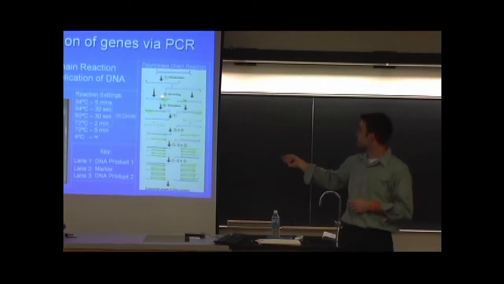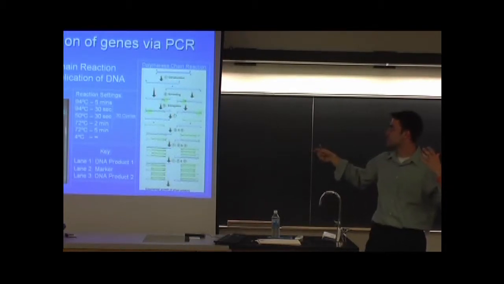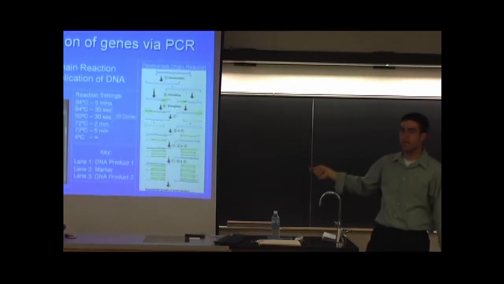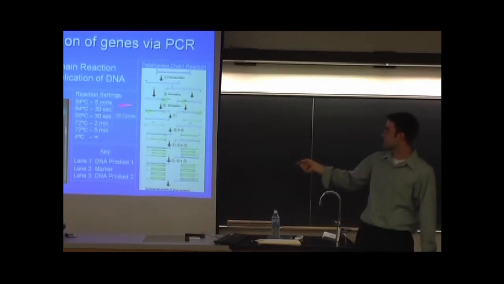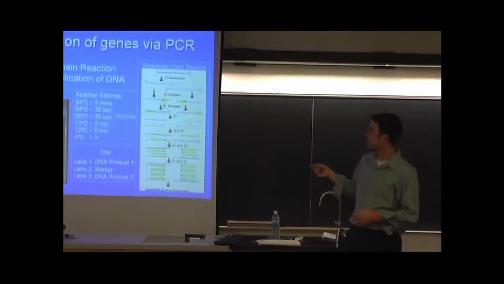it'll sequence, or you'll have 2 strands after that of your gene, and you just repeat that cycle, warm it back up. Those 2 strands will then split into 4 and so on. So from 1, you go to 2, 4, 8, 16, 32, and so on. And after 30 cycles, if you do the math, you get millions and millions of copies of your gene.